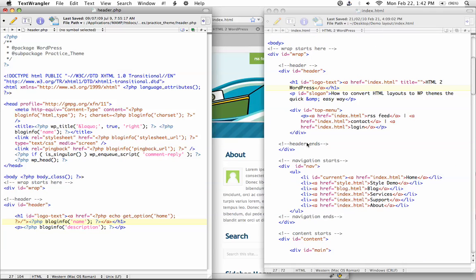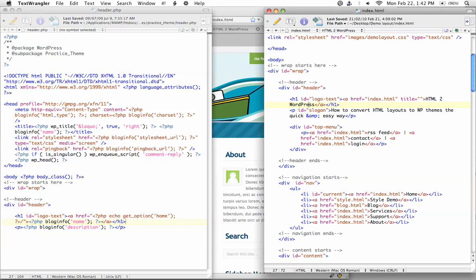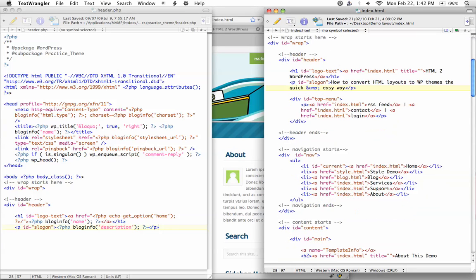That's fine. And then after that, we have this slogan description, which in this case is the same thing as the blog information description, that's fine. But the p tag needs to have the additional ID of slogan. Oops. Okay. Slogan, closing p tag. So after we close the p tag, we have this top menu item.